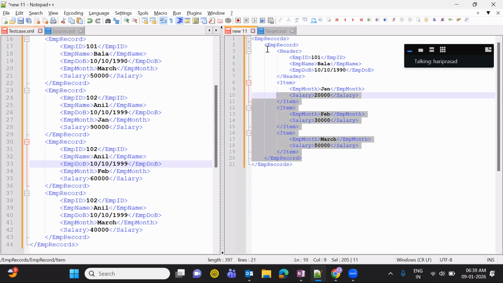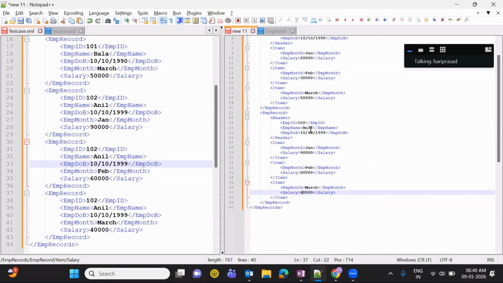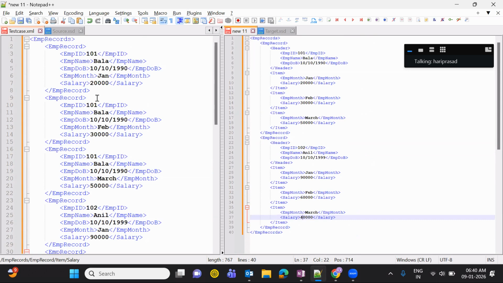So for my target I need to repeat this employee record multiple times. The second employee ID is Anil. So like this, I need to repeat based on my input employee record.